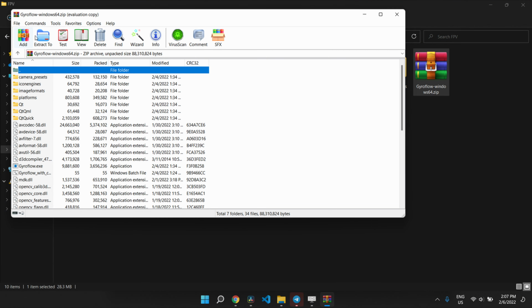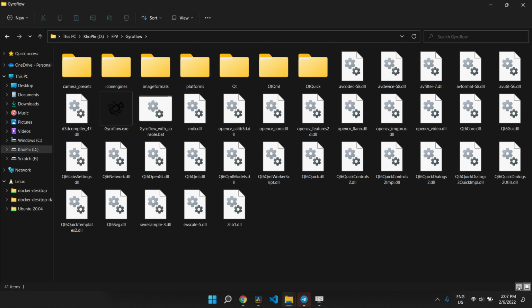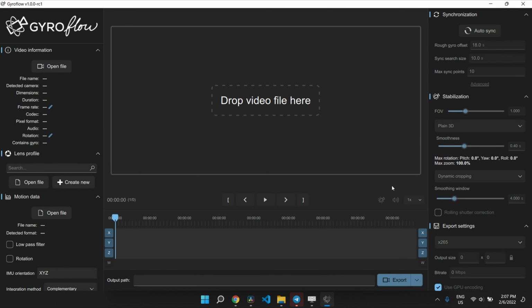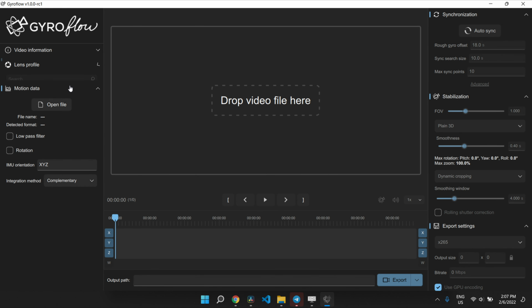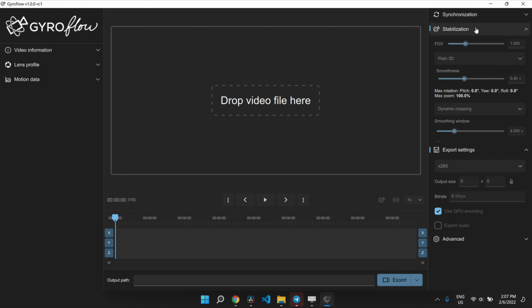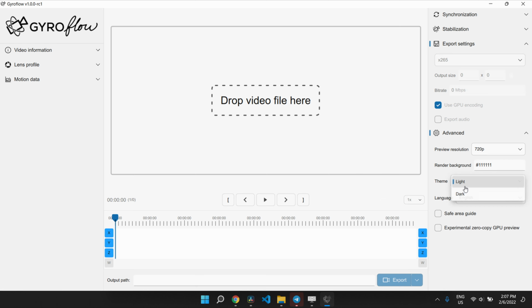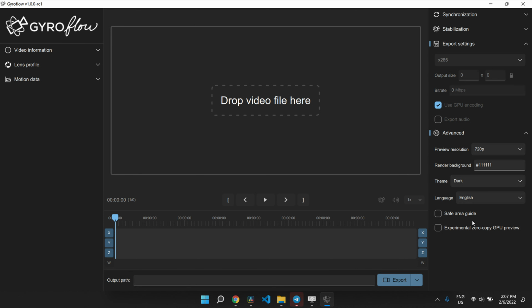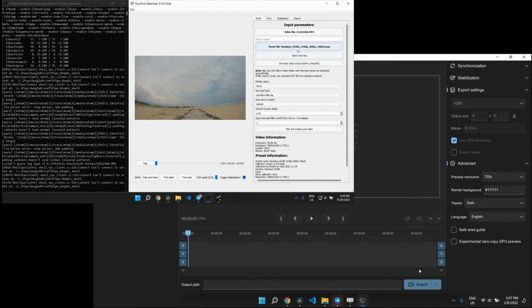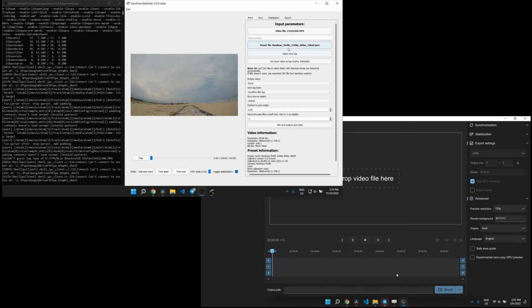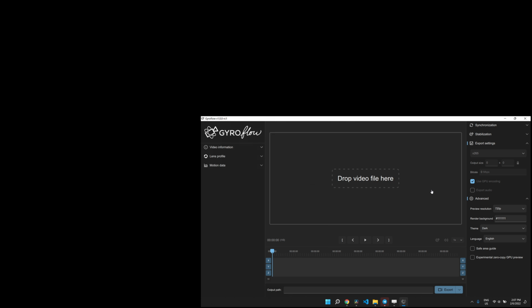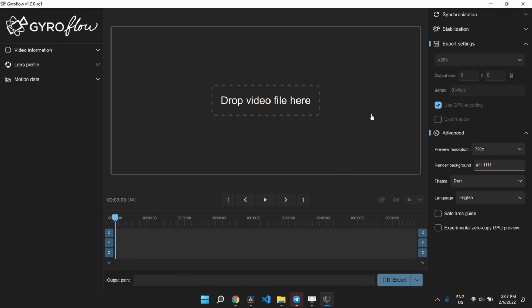Now we have the software on our computer, we've unzipped it, we run it, and you're going to see a screen like this. Right off the bat, if you are on dark mode, you're going to see a dark screen like this. If you're in light mode, you're going to see a lighter version. This is a complete overhaul from what we had in 0.3, which was in tab form, going from one tab to the other. In this case, you have everything on the screen arranged nicely from left to right. And that's how we're going to go through this.